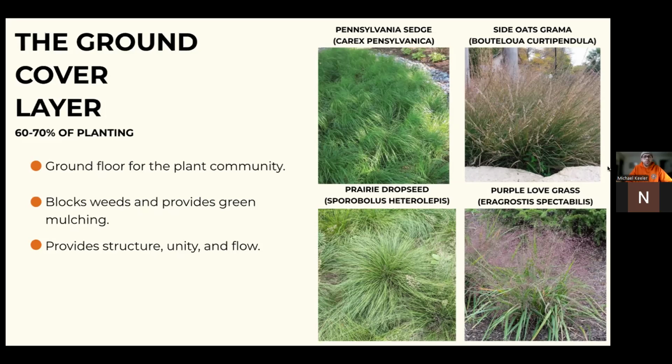And typically we're looking at around 60 to 70% of the planting is going to be these grass or sedge species. The species that I really like are over to the right. So for shade gardens, Pennsylvania sedge, it's kind of a home run plant. It's extremely adaptable. It creates a really wonderful carpet. For areas of your yard that you don't really use much, but you kind of still want that turf aesthetic, Pennsylvania sedge is wonderful for that.